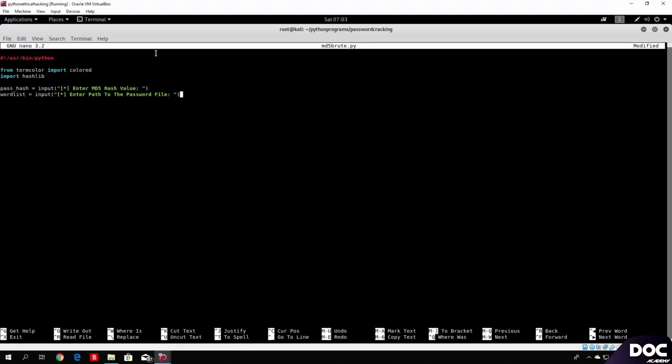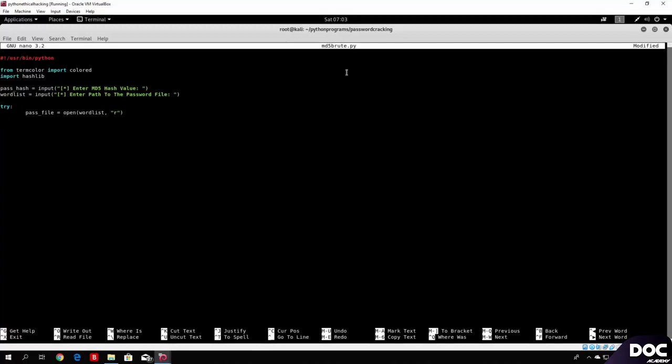And right now let us code the program that will actually perform the action of brute forcing. So first of all, we want to try to open the file that the user specified. In case they actually mistyped it, we want to print that file doesn't exist. So pass file, let's call it like that, since we call this pass hash. This will be pass file equals open, and we will try to open the word list for reading, as we only want to read the passwords.